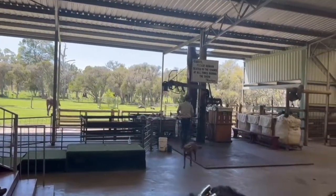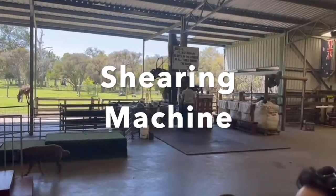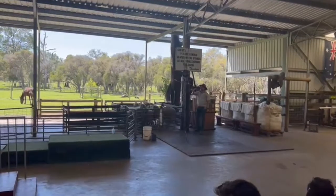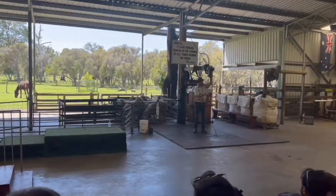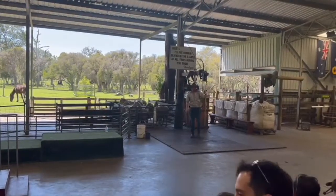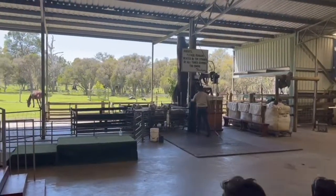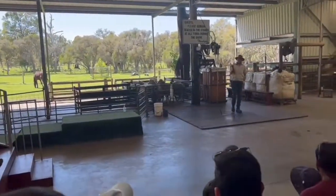Alright, now it's time to shear the sheep. And we're doing this using the shearing plant. Now I've just switched on the electric motor at the end here. This provides all that power. Once I pull it into gear, it starts driving through this tube, a flexible shaft inside this tube, all the way down to the bottom, down to this tool we call the handpiece. The handpiece does the shearing.